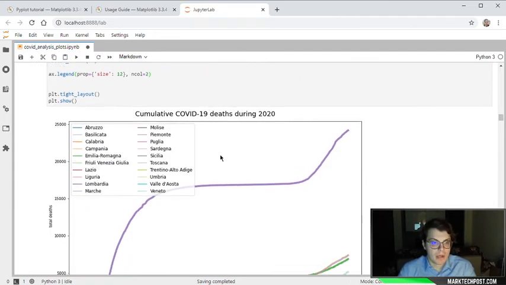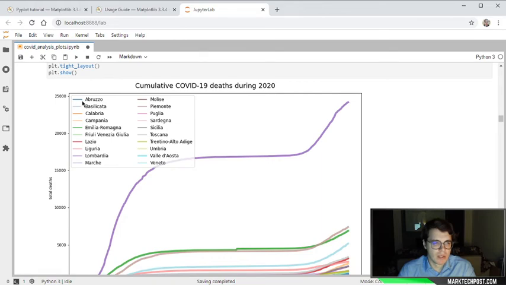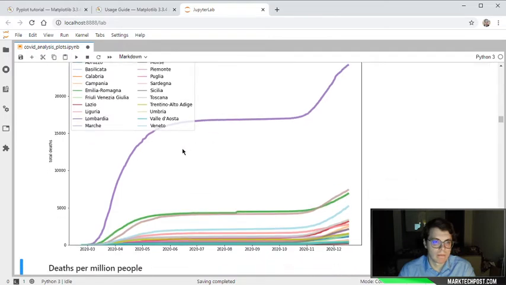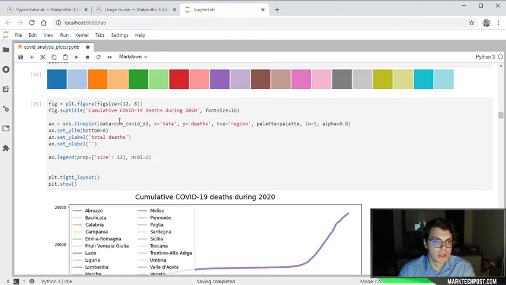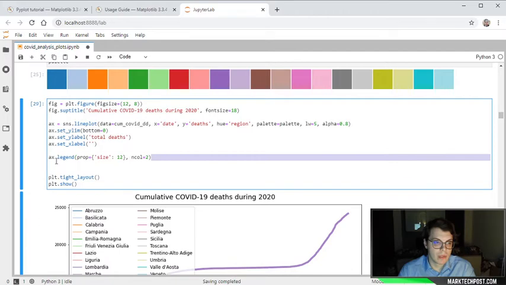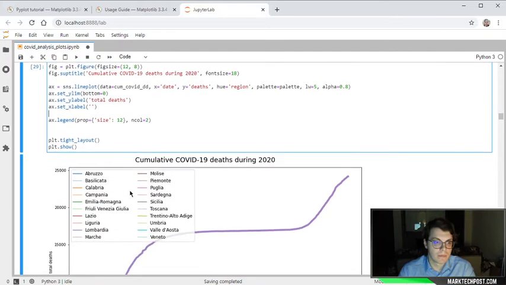Cool. Okay, but the lines here in the legend are quite small. Also, since here we have redefined the legend properties, the name of the legend itself has been deleted.